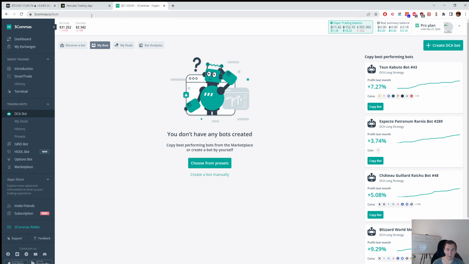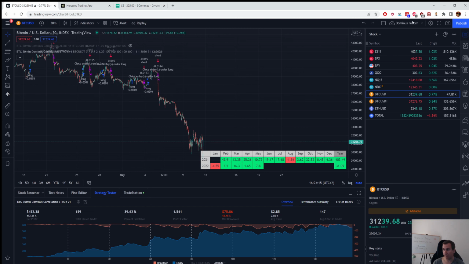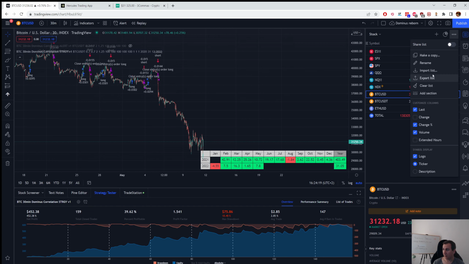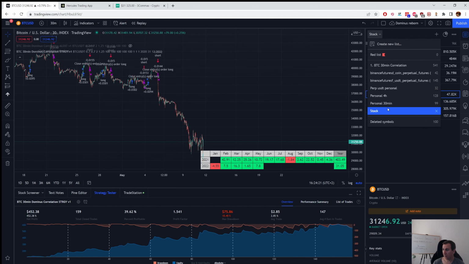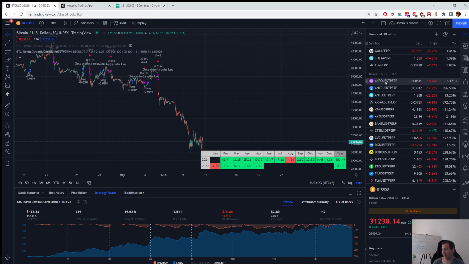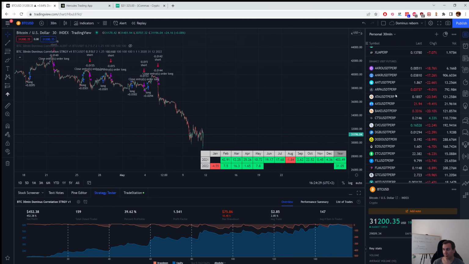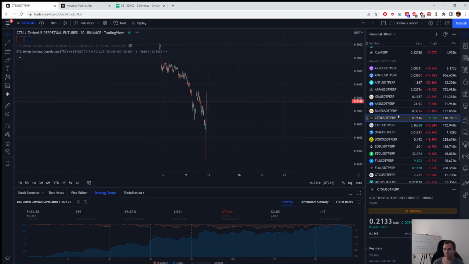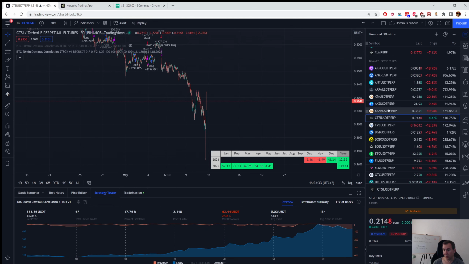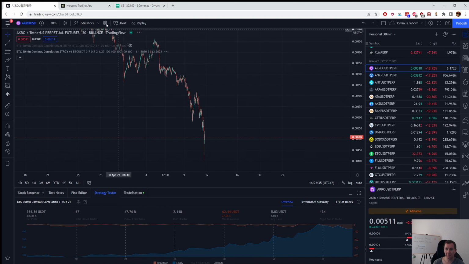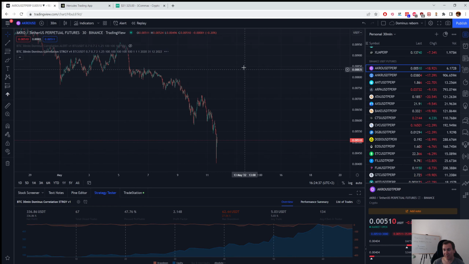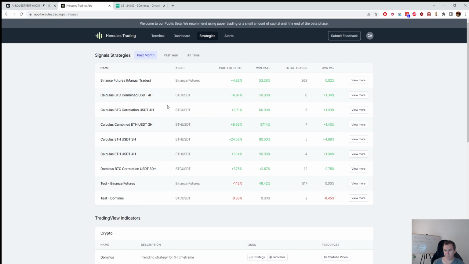If you can find a way to add this similarity of pairs, like the pair list that we have here, let me open it. For example, we will have this pair, and I believe you can find these pairs on other brokers as well. But you have to make sure you have the ability to go short, so they have to be futures. Anyway, having said that, how does this all work?